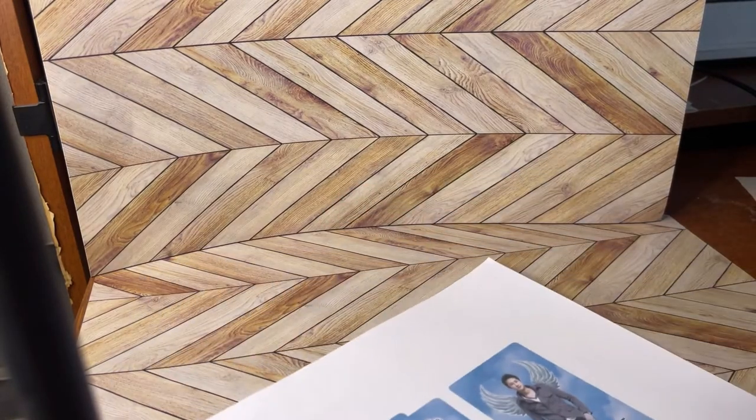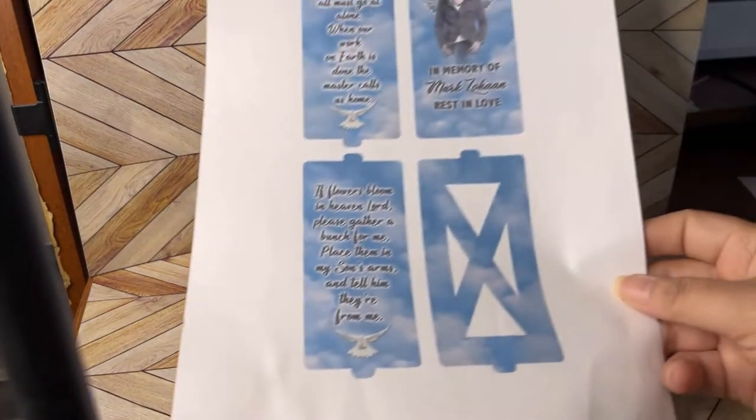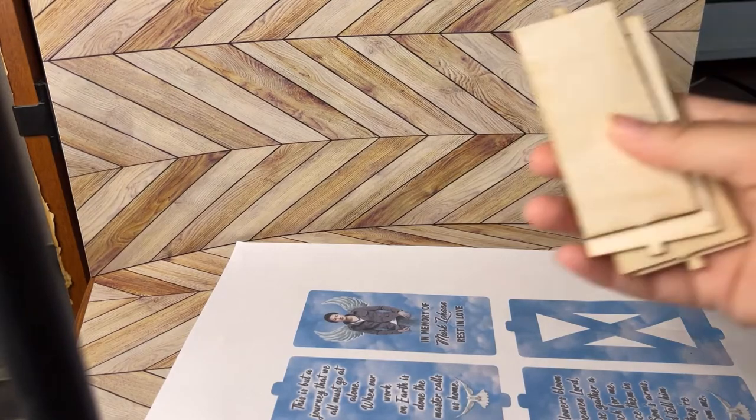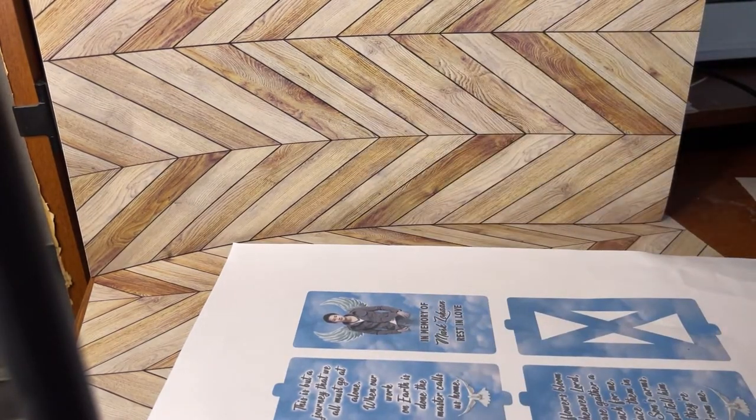I'll press at 360 degrees for 60 seconds and it will laminate. This was a quick run-through of what I will be doing. I only have one lamp, otherwise I would have done it live or on this video. I wanted to do a quick run-through first. If you give it a try, let me know!